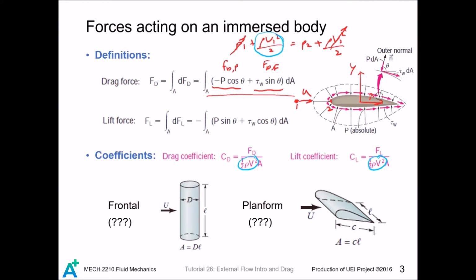To get a dimensionless number, we multiply the stagnation pressure by the so-called characteristic area. Such area can be one of these areas, and that depends on the physics of the flow. The frontal area is obtained by projecting the object onto the yz plane, so that if you look at the object this way, you will see a rectangle with D and L. And similarly, the planform area is obtained by projecting the object onto the xz plane.